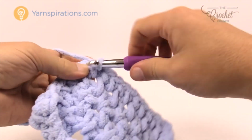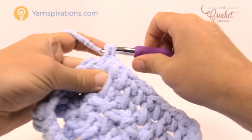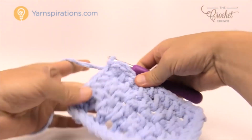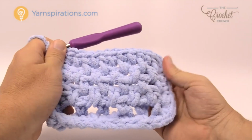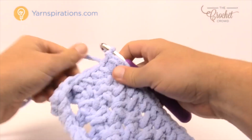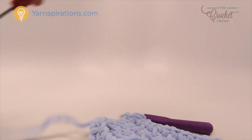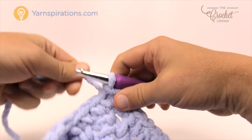So right where you started, just throw in 2 more single crochets in there. Join it to the first one with the slip stitch like so, and there you can see this is a miniature version of that big Afghan, and it's really quite easy to do. So just trim your work at this point, and just pull it through the loop.